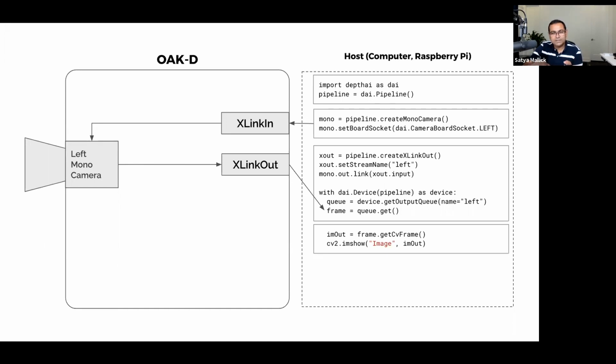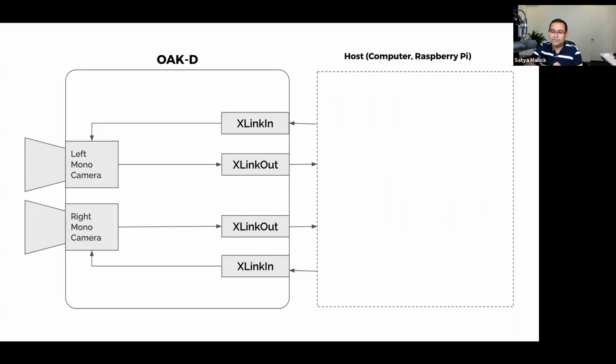So this will allow you to display the left image, right? And you can do the same thing for the right camera. You can build this pipeline for the right camera, and now you have the two things. That's one of the powerful things about this to me too, is that if you already know some OpenCV, you almost already know how to use DepthAI in a way, which is pretty cool. Yeah.